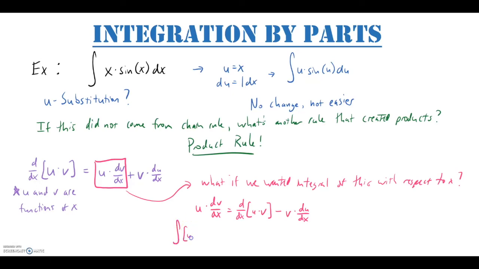And then integrating both sides we would be integrating u times dv over dx with respect to x, and this would be equal to two different integrals on the right side. The integral of the derivative with respect to x of u times v minus the integral of v times the derivative of u with respect to x, dx. And then on the left side, for the dv over dx times dx, those dx's will cancel. Same with the du over dx times dx we see in the last term. The d over dx and the dx will not cancel out in that middle expression because that d over dx is an operator.